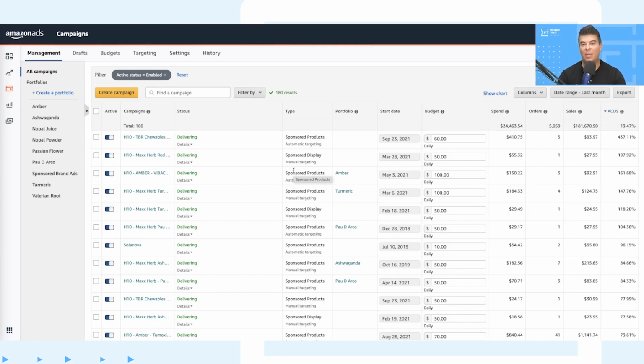So when you get to a point, I like to look at a previous month, at least a week out, and then make optimization decisions like that. But as long as you're looking at this at least once a week on average, depending on the volume of the keywords you've selected and your product, you should be okay.